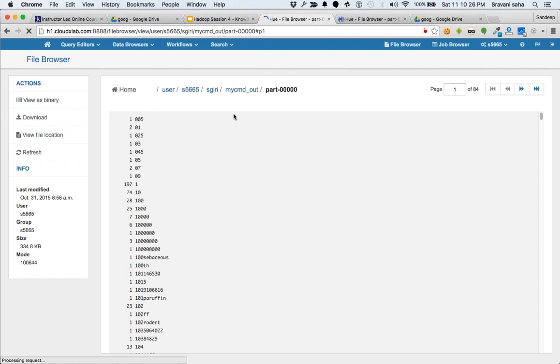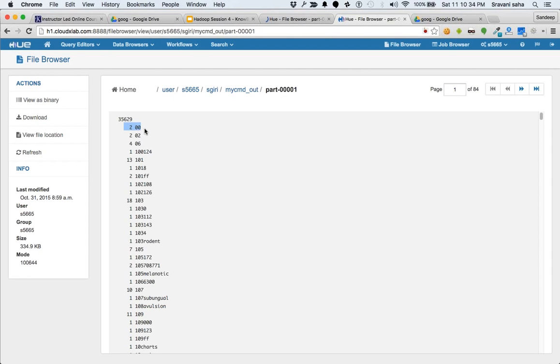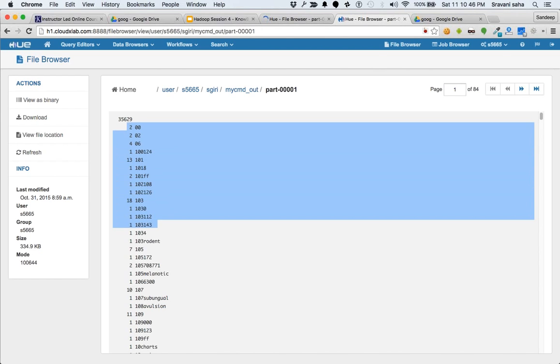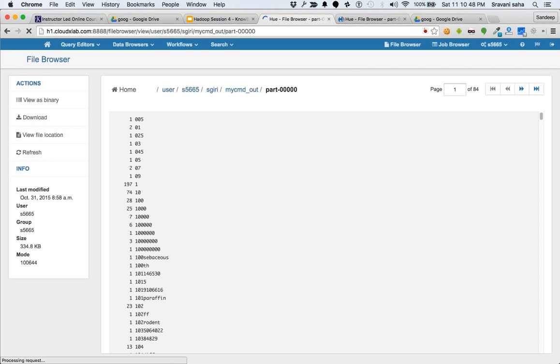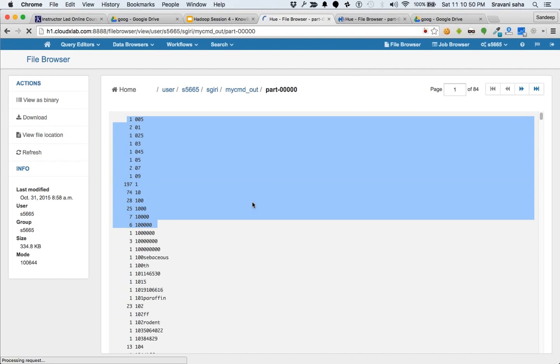This is part 000, and the second one is part 001. Now this one contains 002, 06, 100. These are the words, because the text file contains numbers also.